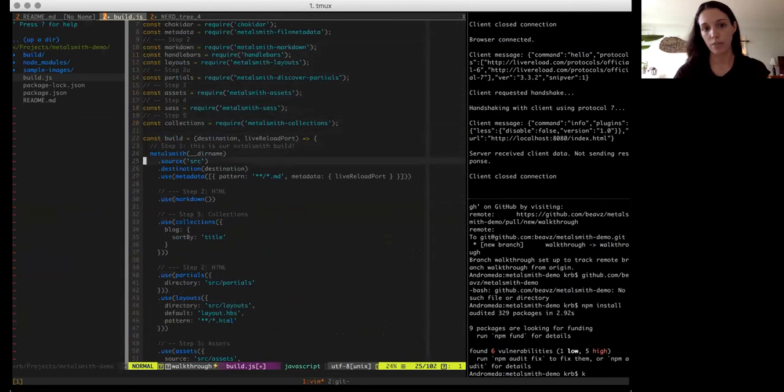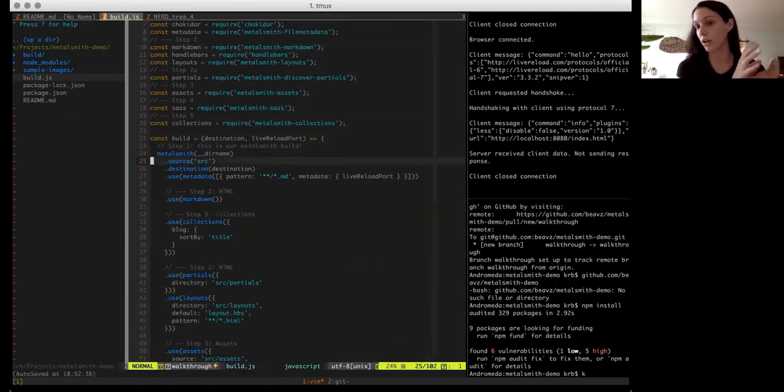So here's our step 1. We're just using Metalsmith. We've given it a source directory. So we're telling it, this is where I'm going to put all the files that I want Metalsmith to process. We've given it a destination directory. And we've just told it to include some metadata on our Markdown files to begin with.